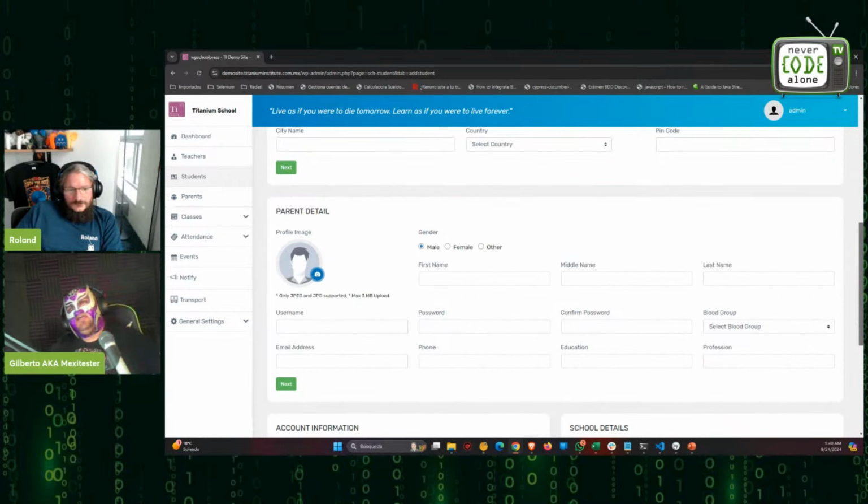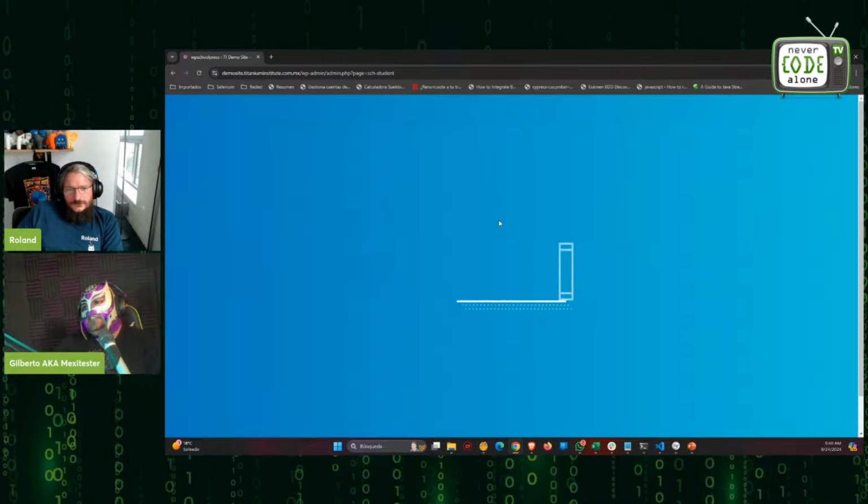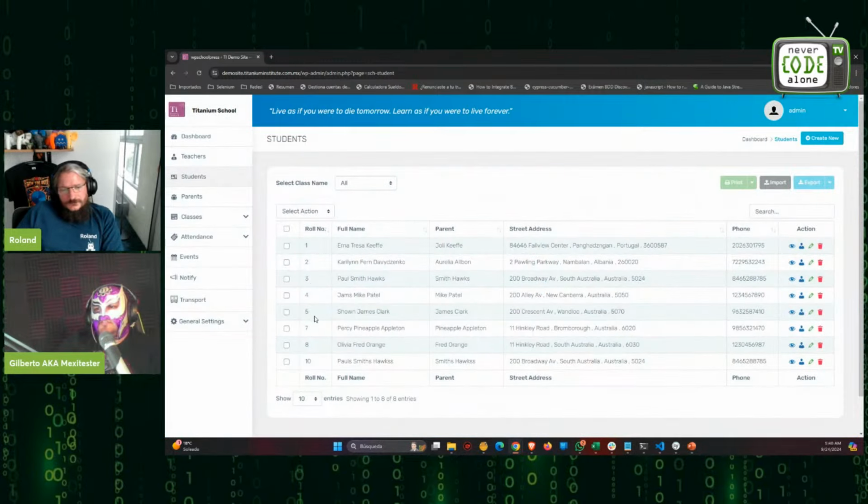is something I need to say to you guys: when you are doing your tests, if the application starts in one state and you start creating information, please delete all the test information and leave your application at the first state. In this case, if I go to students, I have nine elements.